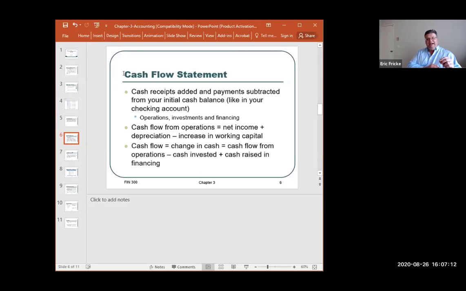Because if you buy those dried fruits for your store in January, but then you don't sell those dried fruits until June, that's about 6 months when you've been out of cash and you haven't gotten the cash back yet. That's very important because you could run out of money during that time, okay? On the income statement, it's going to look like everything's going fine because the cost of buying those fruits will only be put on the income statement once you sell the fruit. So they'll see your markup and you'll be fine.